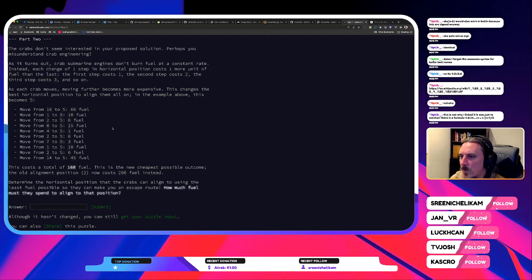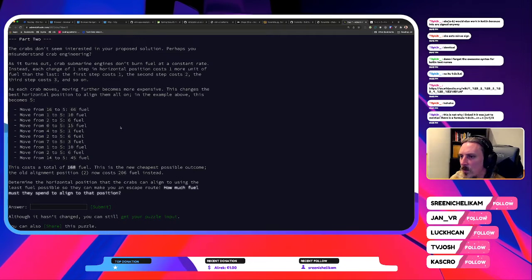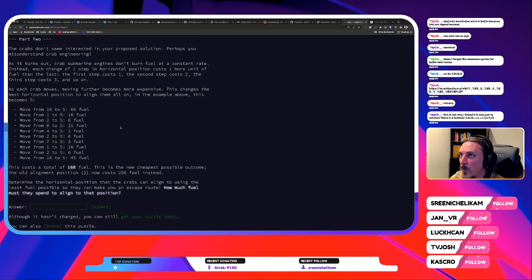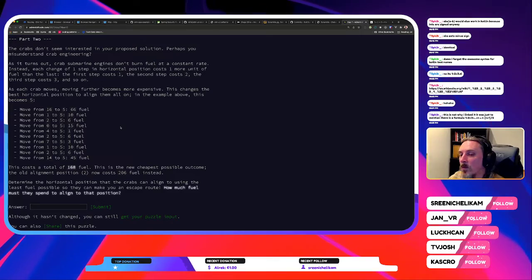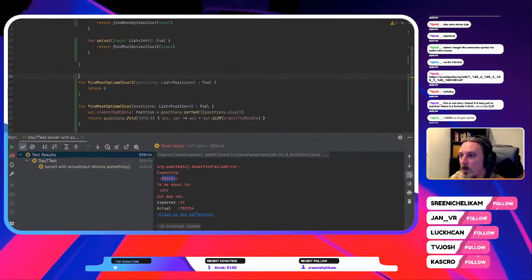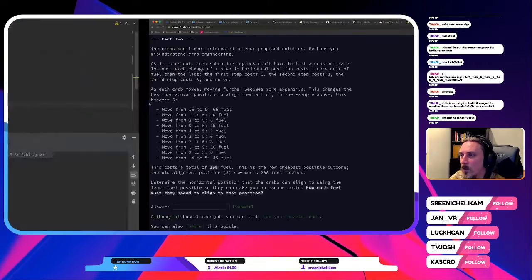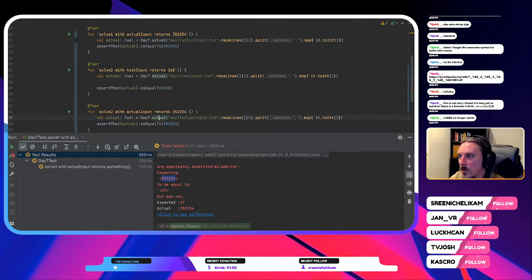I guess we can't really do the same idea there, like taking the middle, because for those crabs it no longer means the same if you take the middle, or does it? You know, we can just try it out. Yeah, middle no longer works. Ah, yeah, of course not. I mean, I wrote a test saying it won't work.